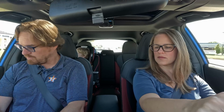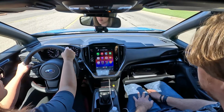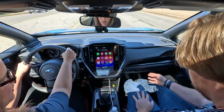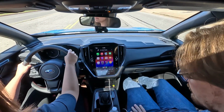But what are your thoughts on storage in here? I thought there's enough storage. Okay. I was surprised. My iPhone 14 Pro Max fits in the door handle cubby right here, which we've been in big SUVs and that's not been true. So that's kind of impressive. And then a damped but not felt-lined glove box. So that's nice. And it's a pretty big glove box in here. Pretty good size. Pretty wide. And 2 cup holders up here, kind of staggered. Heated front seats. Fairly comfortable up here.